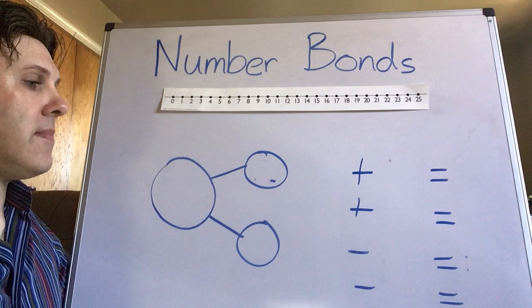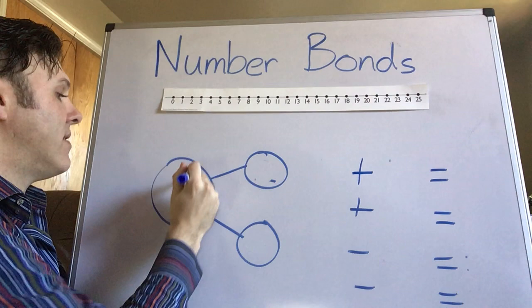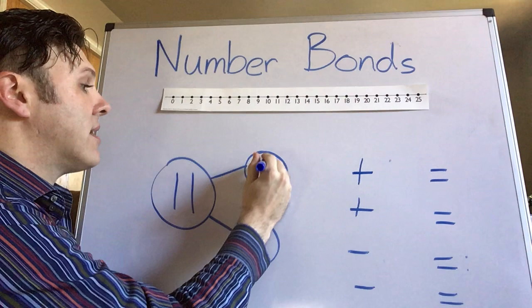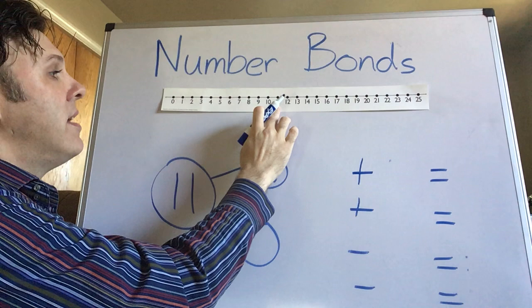Erase, erase, erase. All right my next number is going to be eleven and I get the number six. So I go up to my number line and I go to eleven and I go back six.